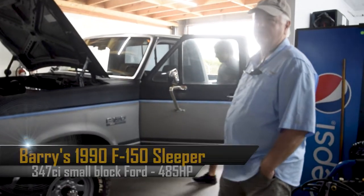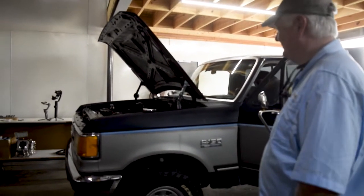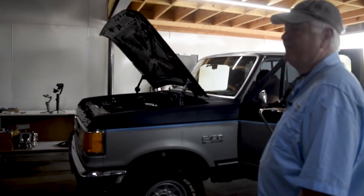That thing sounds awesome, rides awesome, drives. Put your leg in it? Yeah, a little bit, yep. And it's very responsive. Pretty impressive. Yeah, it's something. You guys did a great job.